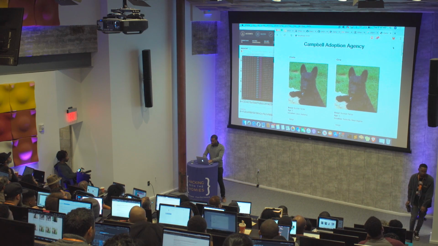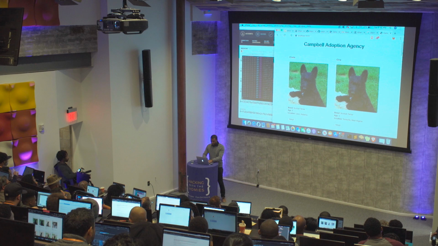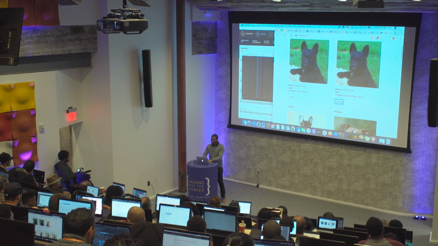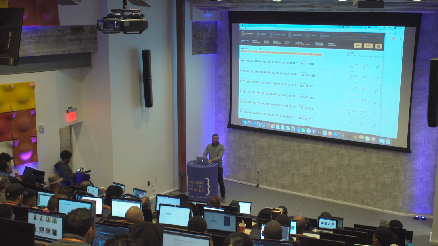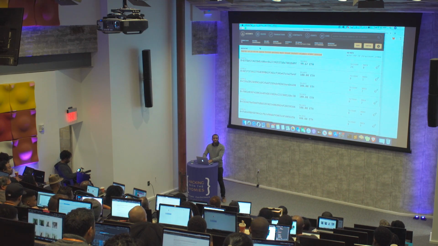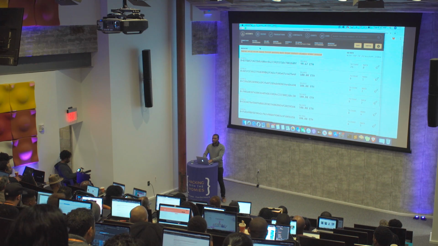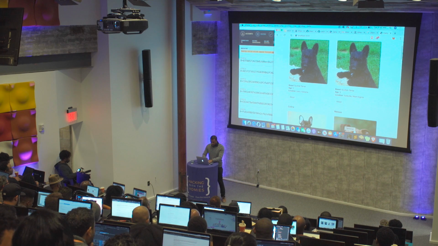Yeah, this thing is being pretty stubborn, I have to say. Has anyone else been able to demo this on the staging site? Because if you have your Ethereum already in place, you should be able to use that. Yeah, that's weird.